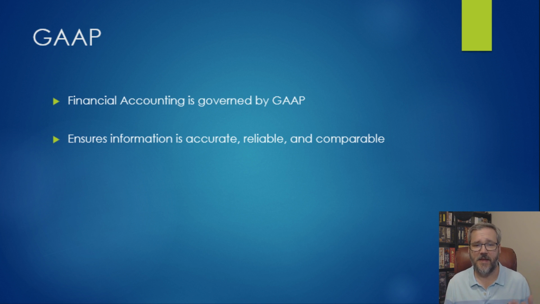That is to say that, again, when we are interpreting the communications of a business, when they're telling us how well they're doing, they're trying to entice investors. If I'm an investor and I'm looking at two different companies, I want to be able to compare that information in order to make a good comparison, right? I'll make a good decision over which company to invest in. GAAP exists to help investors and outside creditors decide the creditworthiness, if you will, of a company.